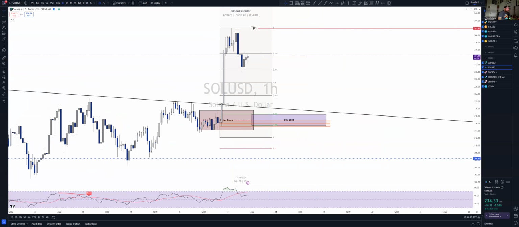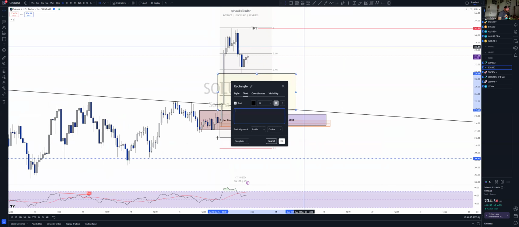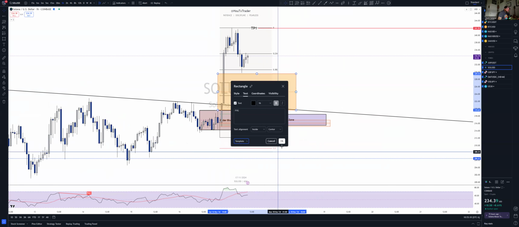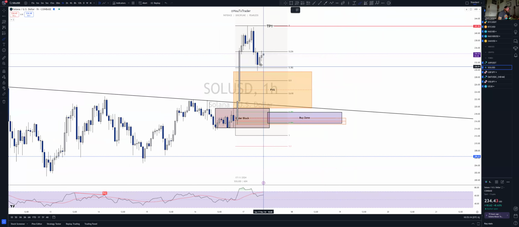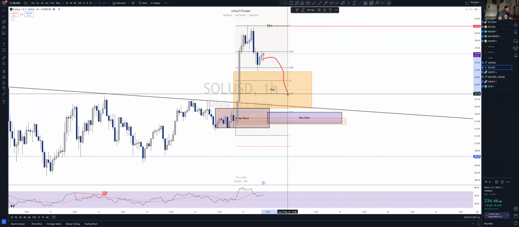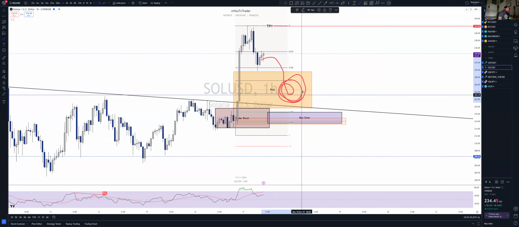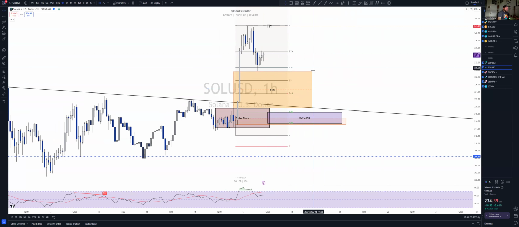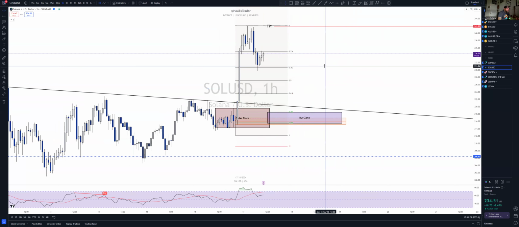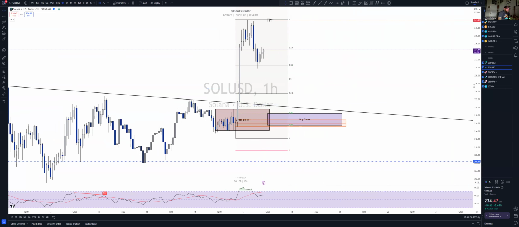What else can we see? Well, we're looking for fair value gaps, but the problem with this fair value gap is look how big it is. So we're not really going to be using a fair value gap in this situation because it's just too big and it really doesn't give us anything. The only thing it does give us is confidence that the market is going to come back down, fill in some of this area, if not most of it, and then continue on its way upwards. So we look at the fair value gap, but I'm not really using that for my trade entries right now.